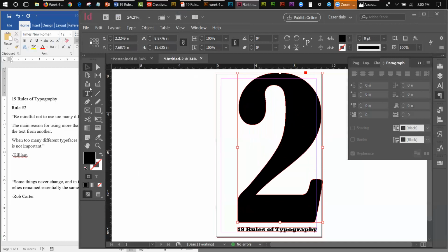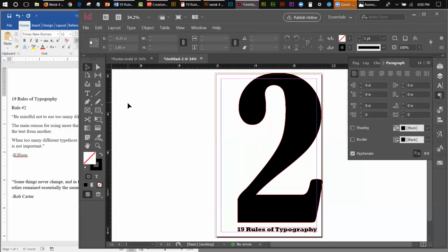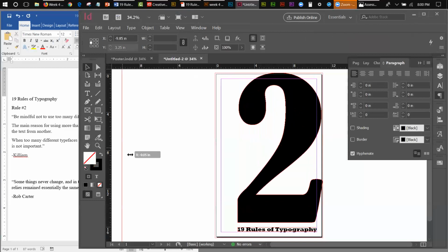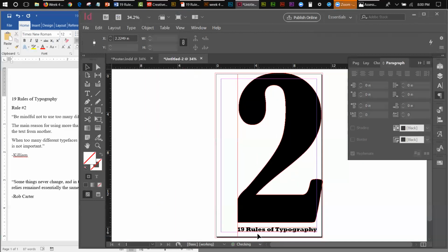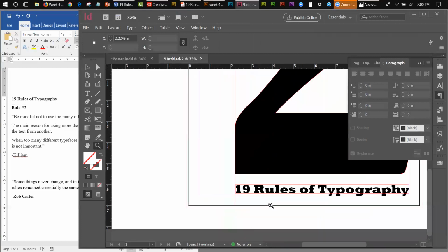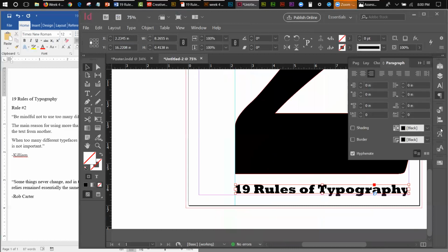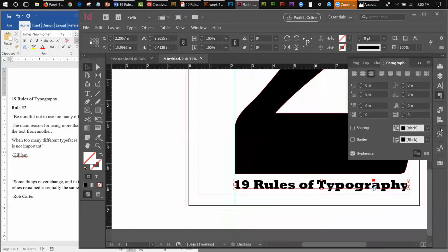And then what I'm going to do is this. I'm going to come over here, click, and drag a guide out. This is part of my gridding. I'm going to make sure that my copy lines up beautifully right there. It is a little bit off, so I'm going to click on this and right arrow it over twice to bring it into position, and bring it up ever so slightly until it sits nicely right in there.